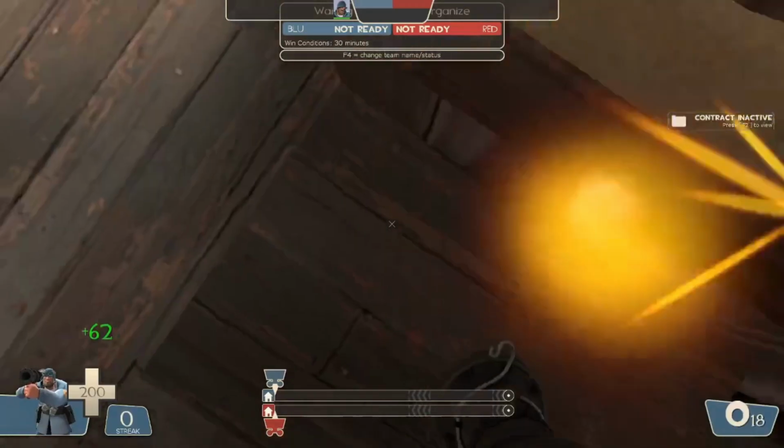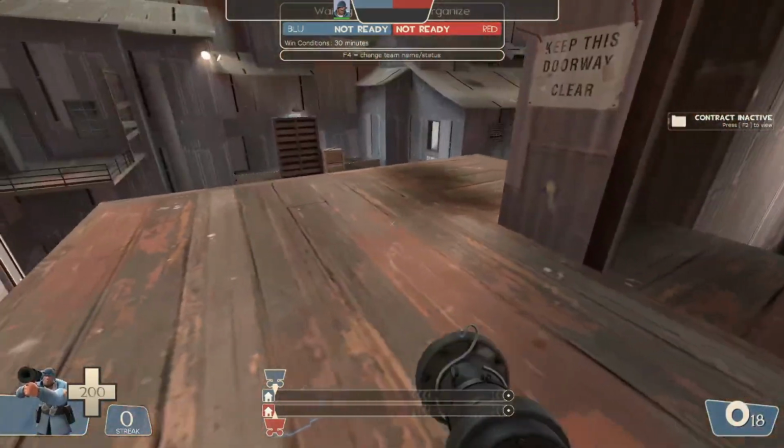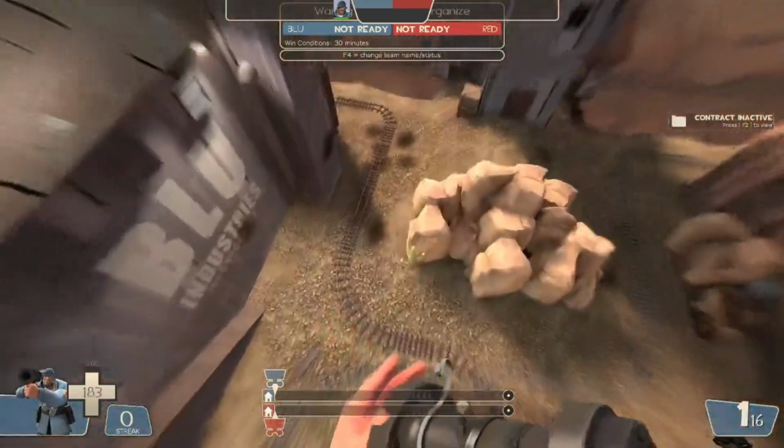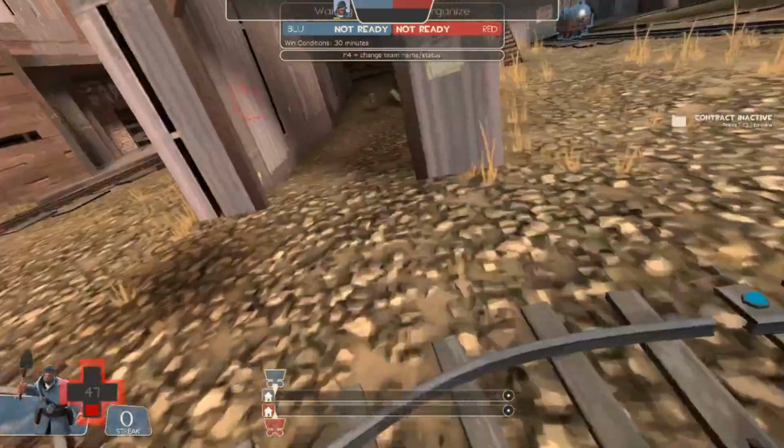Another thing I want to quickly show you between those rather hard jumps is the sync you can do with this rocket launcher. So what you will do, you try to go high up and a little bit further, then you load two rockets and those will launch you like a normal sync.